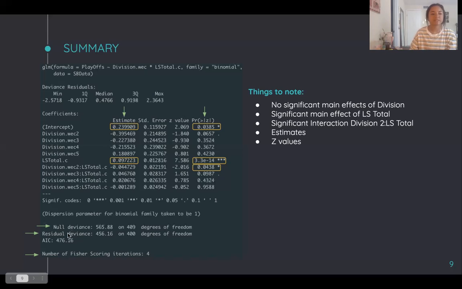So down here we have the deviances, which test whether the independent variable provides a statistically significant explanation. And because our residual deviance is lower than our null, we can see that our predictors did help explain more of the model. Next, we have our AIC, which is most commonly used in comparing models and is similar to an adjusted R squared, in that it's a penalizing factor that accounts for the number of variables we are using and the number of observations we have. Lastly, we have our Fisher score, which tells us the number of iterations used to fit the model, and ours is 4, and we have this because it's based on a maximum likelihood estimation.